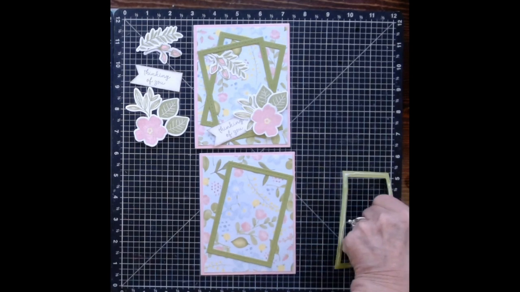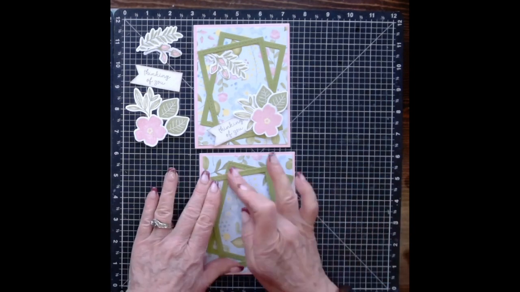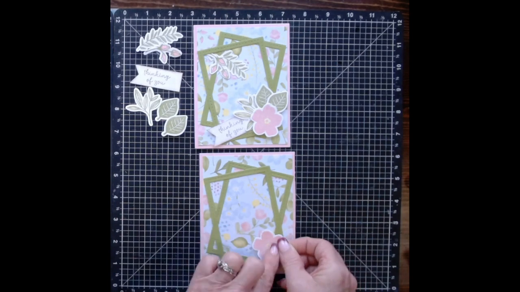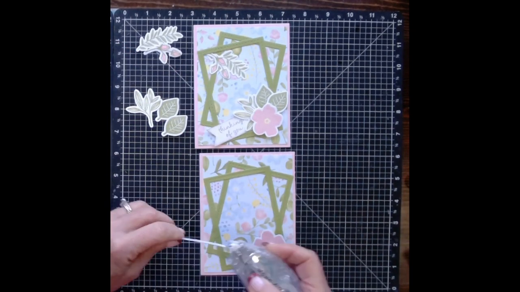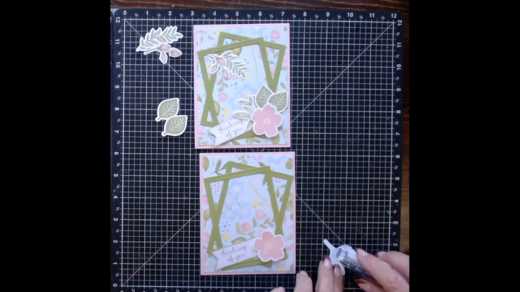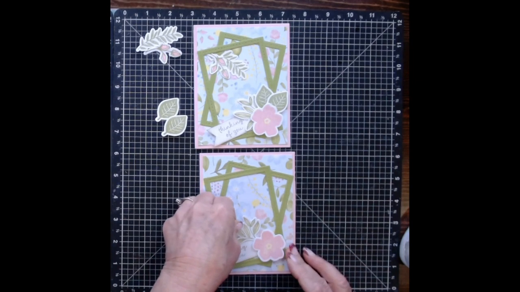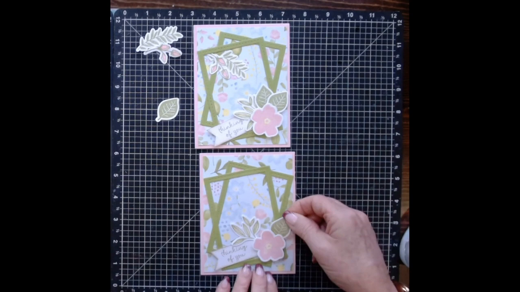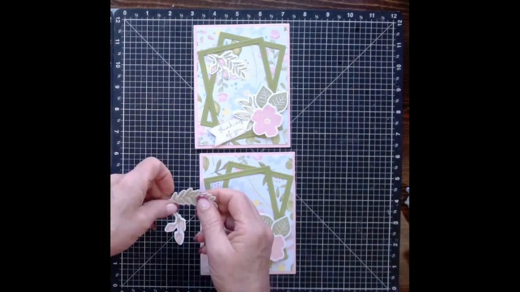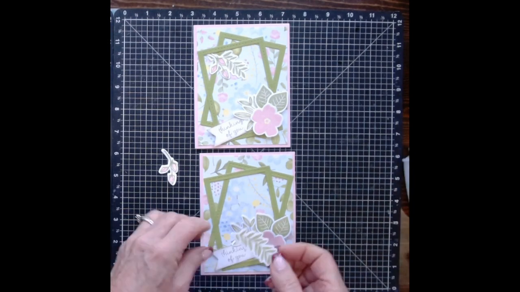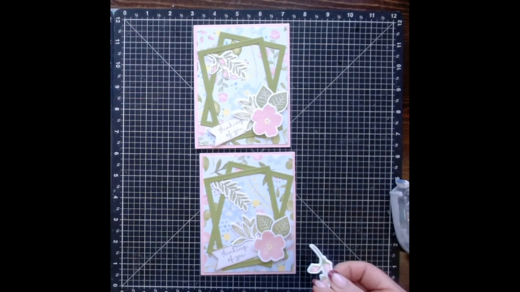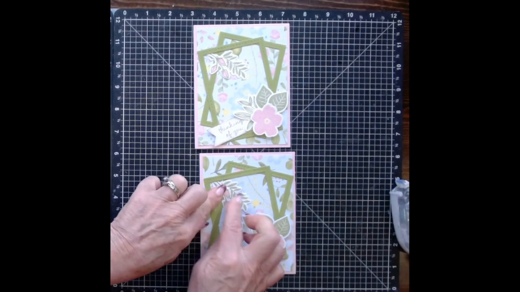I really like having the thin cuts because it makes things just so nice and easy. All these flowers after I thin cutted them then I stamped them rather than having to go through the hassle of fussy cutting them. But you can get the stamp set by itself and do the fussy cutting if you desire. So I'm just putting that saying on there from the Flourish Sentiments. Tucking it behind that flower. That's one thing nice about the 3D tape. It really allows you to tuck things in behind. I'm going to add in a couple of the leaves. One of them I've placed some 3D tape on and one of them I'm just going to adhere flat. I like to have a variation in my dimension. And now we just have the long leaf and the roses left. And those I'm going to be able to tuck underneath that frame because like I said I used that wet glue and so it gives me some time to play. And the same thing with the roses. I'll tuck it underneath that frame as well. And then the card is complete.